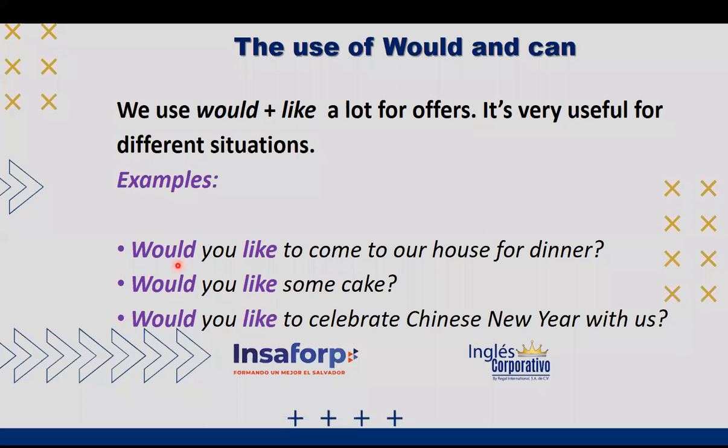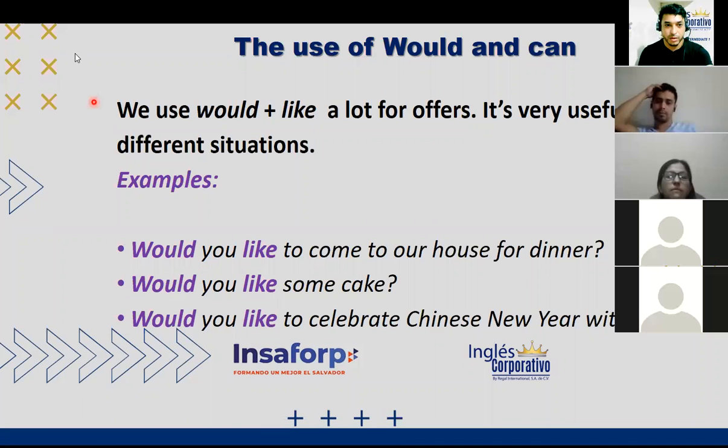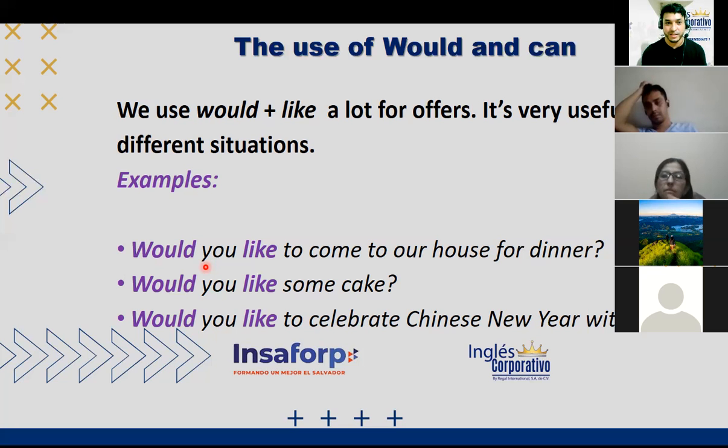We also use would and then the subject. Pay attention to this. We can say, would she like to come to our house for dinner? Because we made the offer directly to the other person, we can assume that somebody else will like. Si usamos will, tenemos que hacer la oferta directamente a la persona que tenemos enfrente. No podemos decir, will she? ¿Le gustaría a ella venir a la casa? No, porque si le pregunto a usted, no le puedo preguntar algo por ella. Tiene que ser directamente. It has to be directly to the other person. So if you have any questions so far, you can tell me and I will try to answer you.